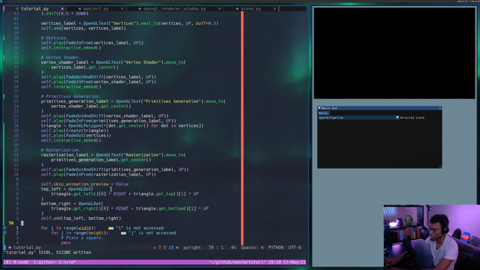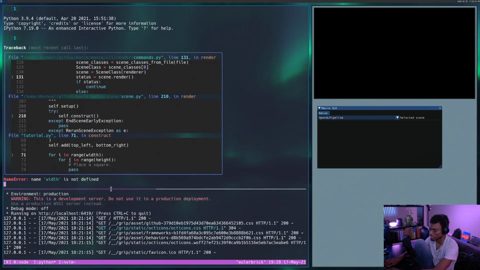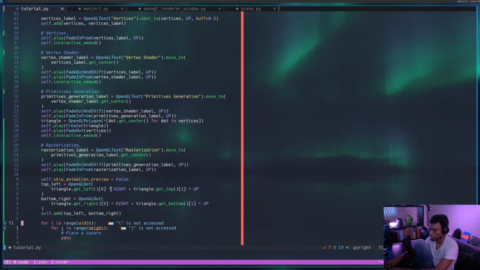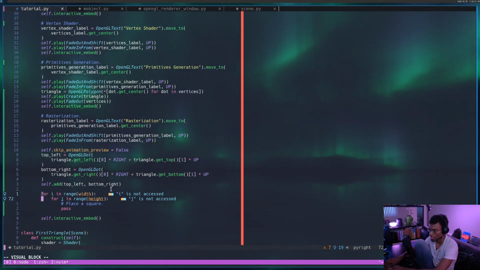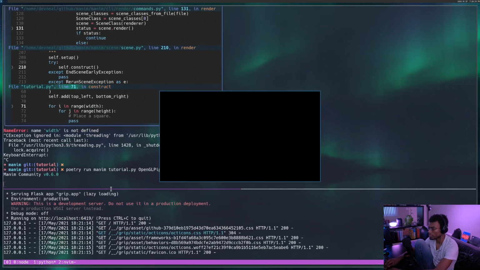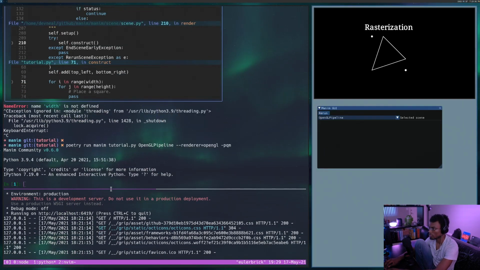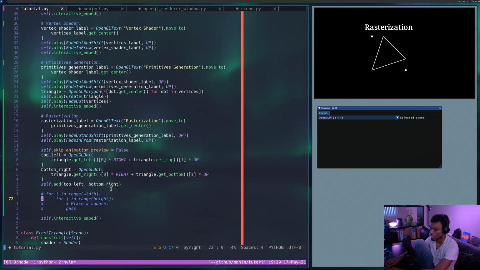And I think I broke something. Width is not defined, that's true. This whole thing should be commented right now. Okay, that's perfect. Yeah, that's perfect.